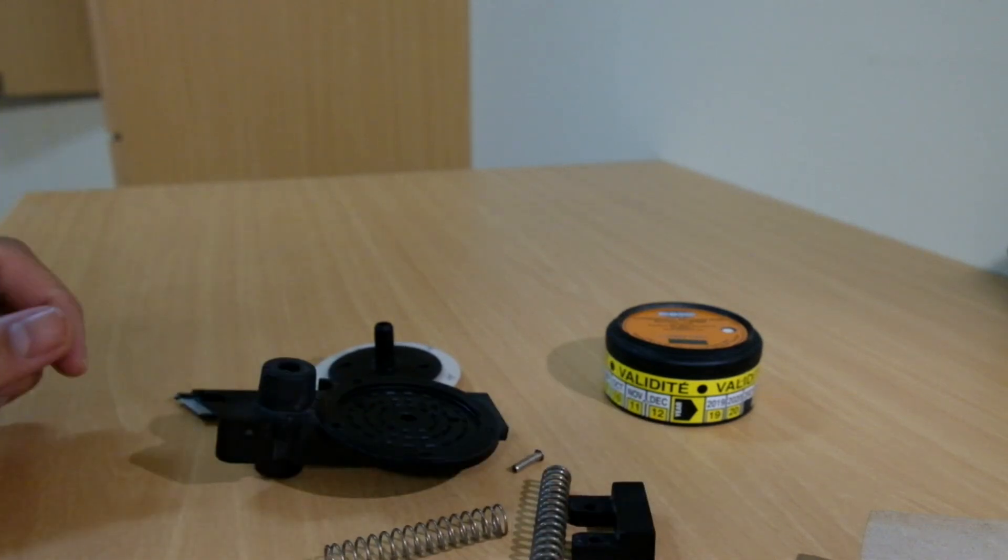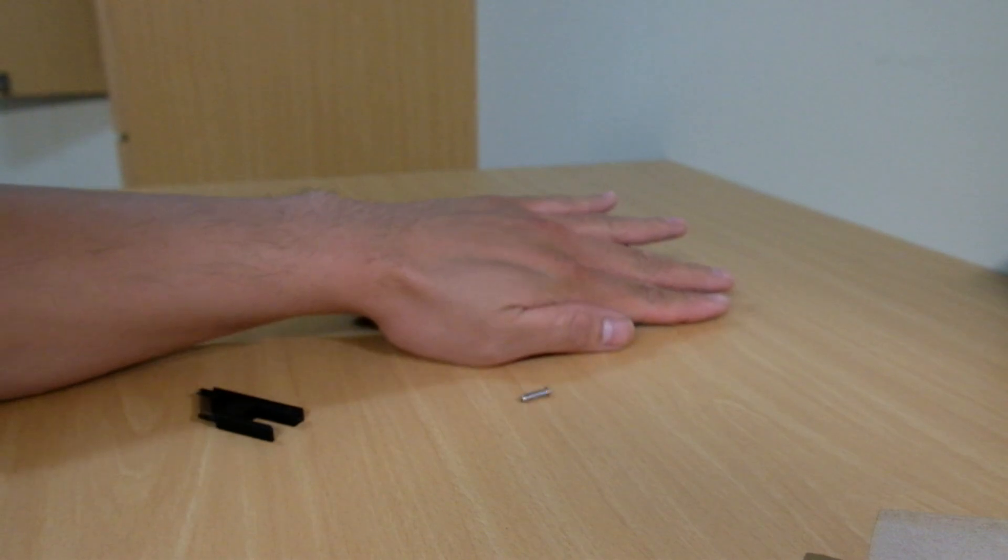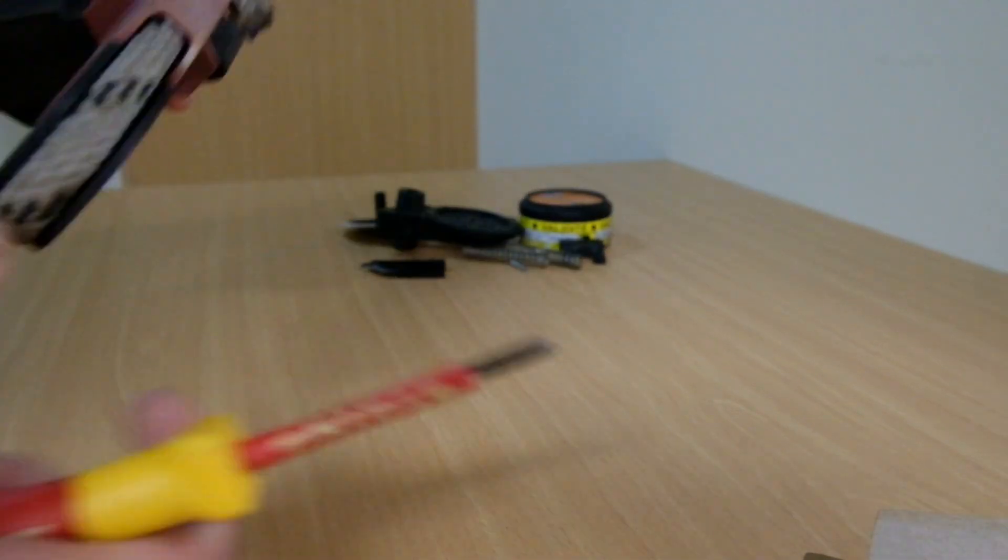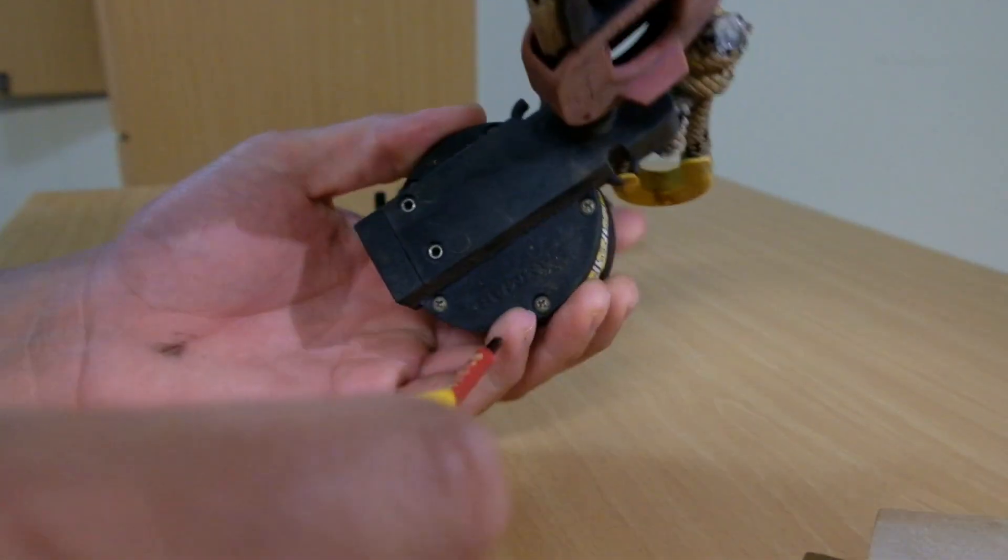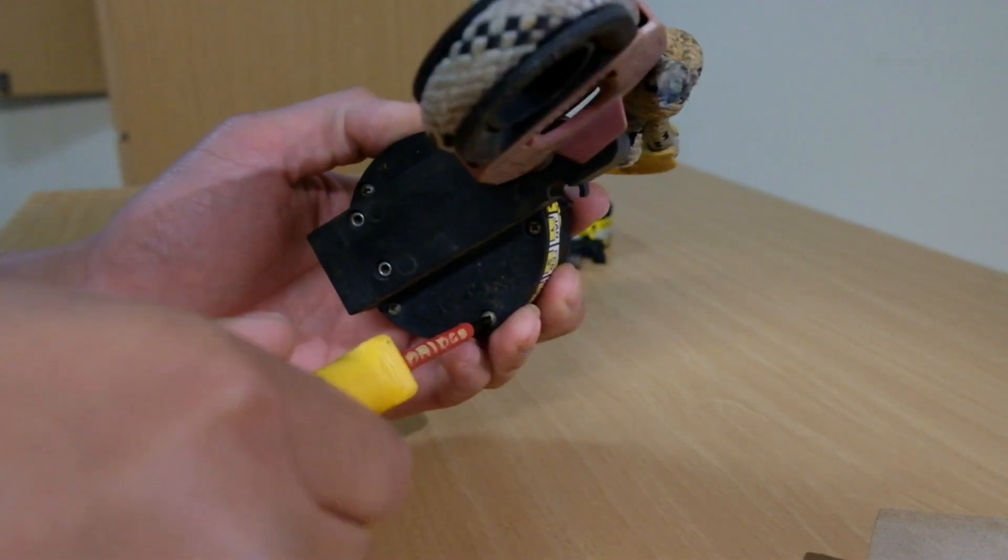So I think we're all done with the parts. Let's see how this unit actually works. We'll be simulating what we've done in the first part, but with an intact unit. First, we remove the screws to expose the triggering mechanism.